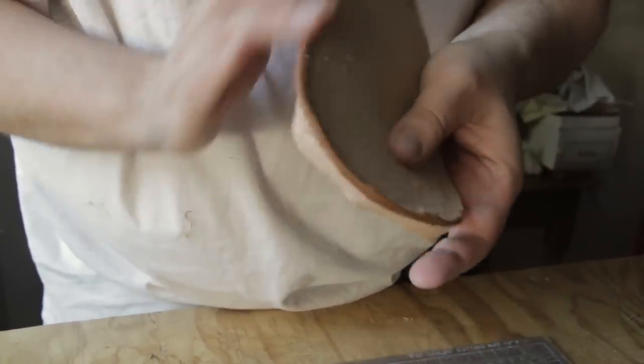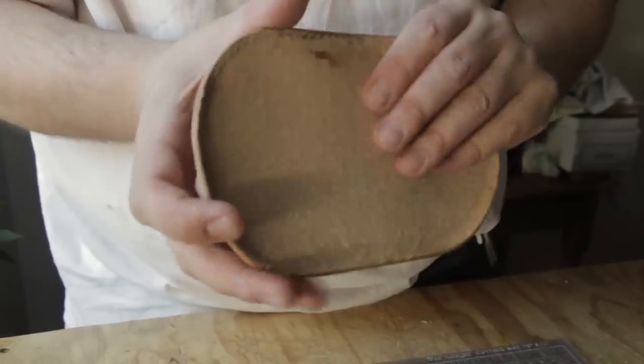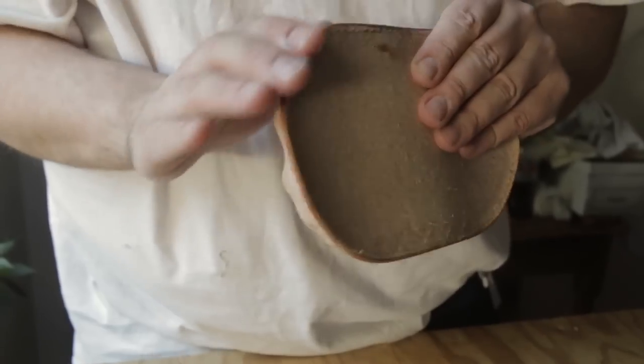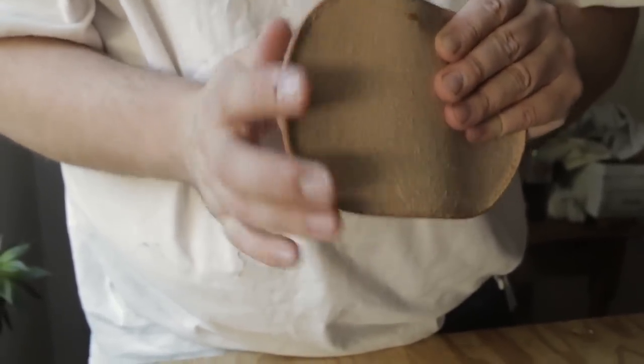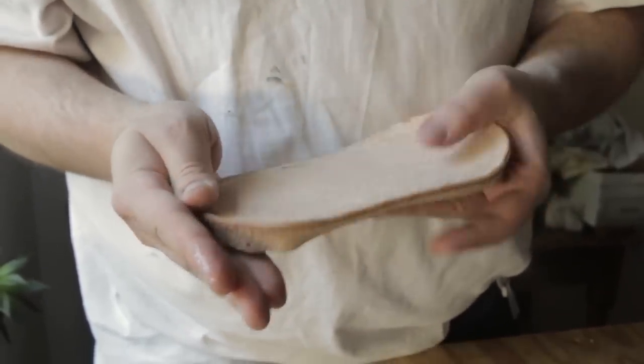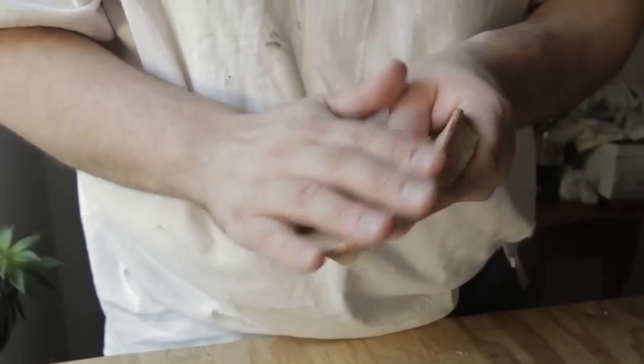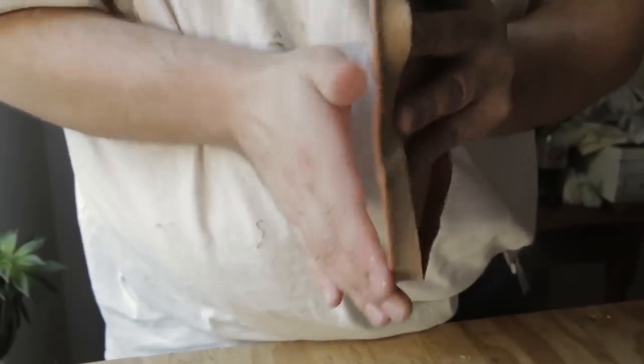Actually, with this design too, it's so open that you do see it quite a bit. Yeah, that's true when you look in the bag. So it's kind of a nice little thoughtful thing to do. And it'd be super easy to cut out a liner and line this bottom piece too with some goatskin or something. Yeah, no, that'd be pretty sick.